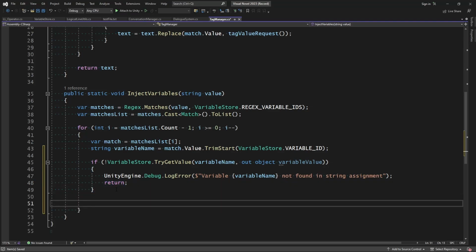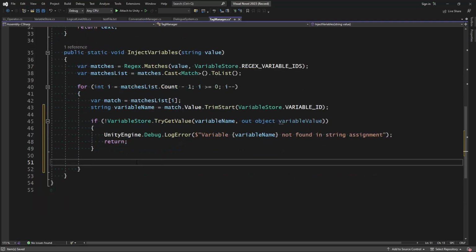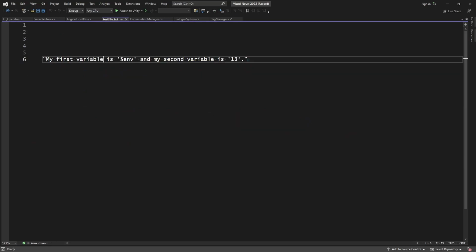Now, if we do have that variable, now we need to remove the part of the string where this variable identifier is and insert the value into that point. Which means if we encounter this variable, then we want to remove 1, 2, 3, 4, and then insert the value of whatever that was.